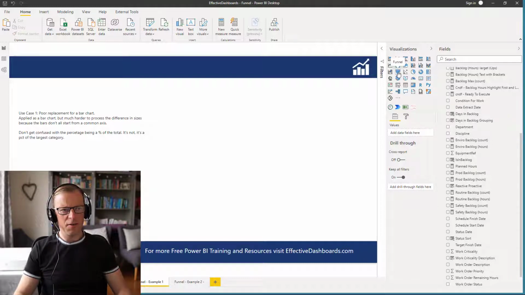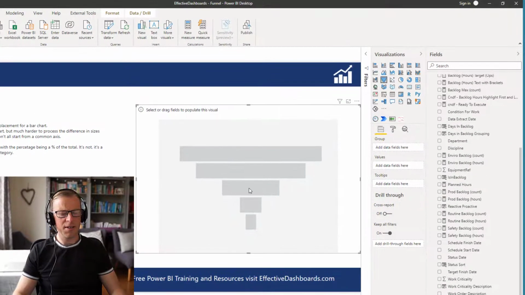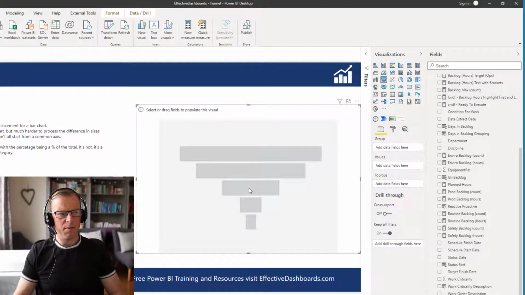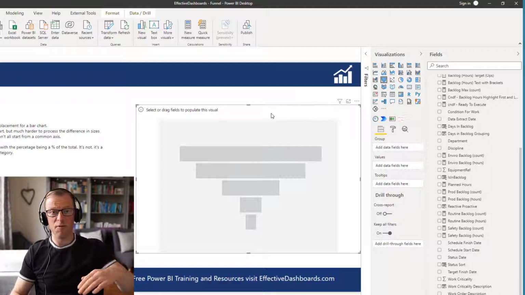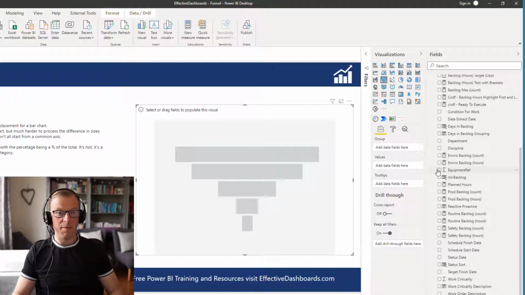So here it is, the funnel. Now I will say that the funnel is really designed with conversion of sales in mind. Okay, so I think it is not designed for the type of data that maintenance and reliability professionals are looking at. But I'm going to show you how to set it up anyway, and give you a few pointers on where that might be something that you could use. But with that in mind, it is designed to talk about the conversion rates through different processes in a sales funnel, essentially. So let's add in some information to start with, and this is going to be an example of how not to use it, in my opinion anyway.